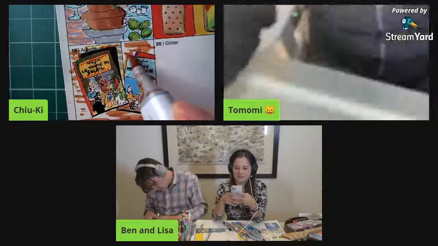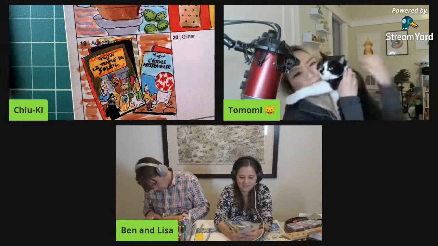Other color. I want to go a shade lighter first, so let me switch. That's my 11. No, that's 13. That's 15. That's my 11. Fellow Copic owners, it's like if you refer to your colors by numbers.